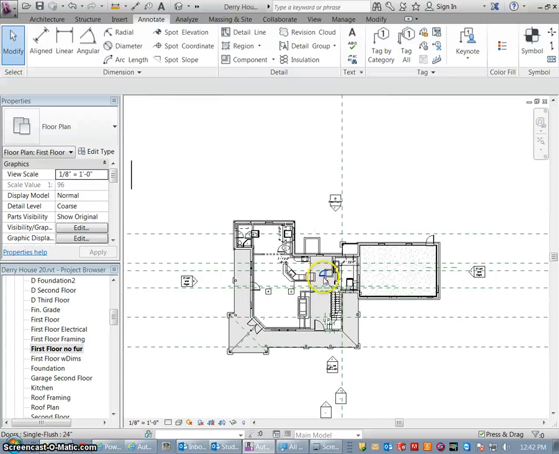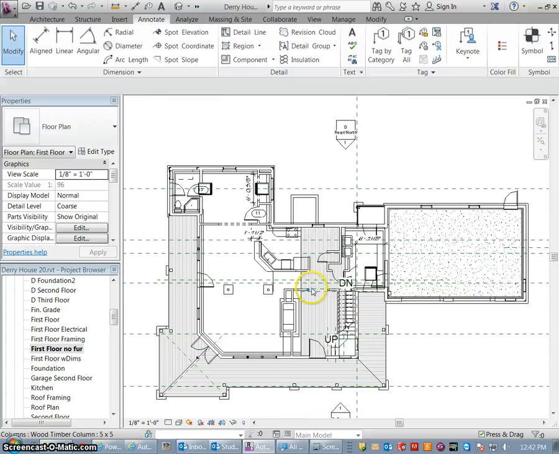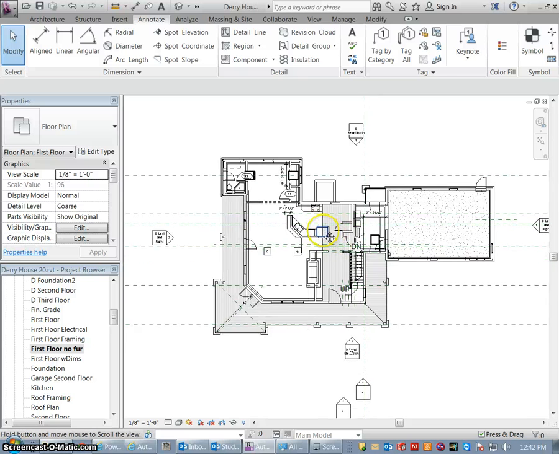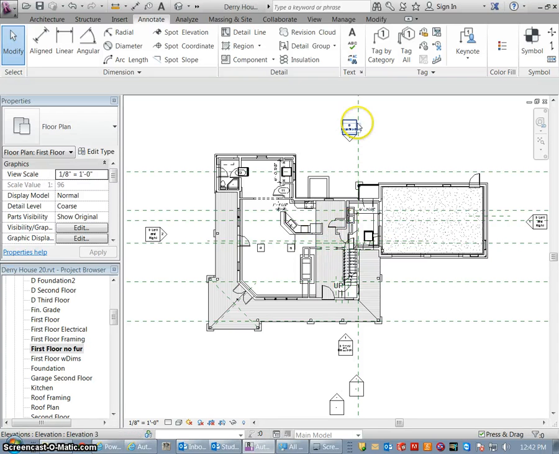Alright, this lesson we're going to review creating a sectional view and adding details for our typical section. So the first thing I need to do is create a new sectional view.